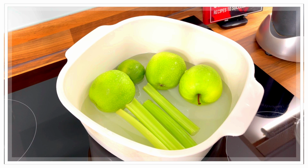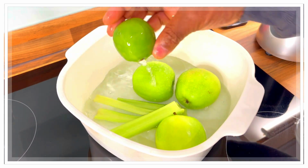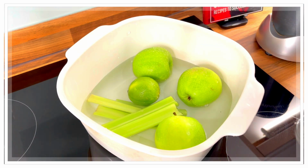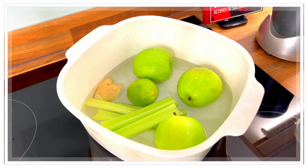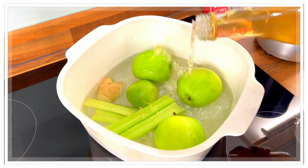Three medium-sized apples. You know that's my favorite. All right, I'm going to show you exactly how to do it. So we've got 1, 2, 3. We have some celery and a lime. Perfect. Then we've got the good ginger. Perfect. Then a little bit of apple cider vinegar. Perfect.